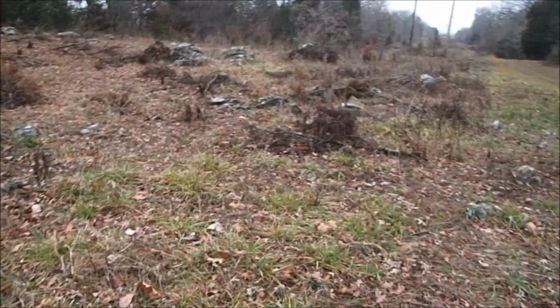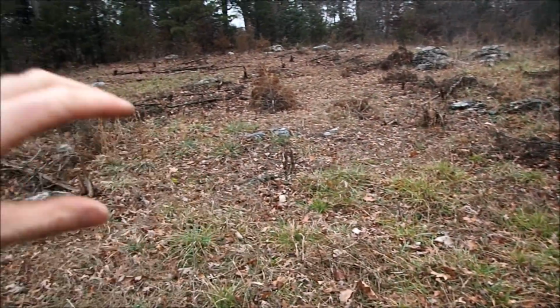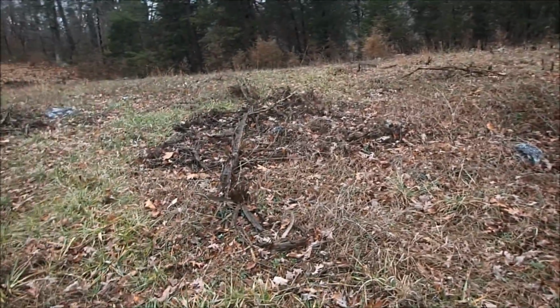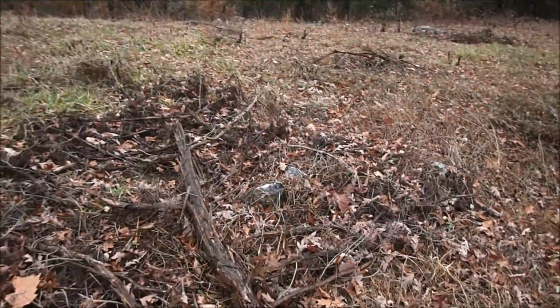So this is where we're going to demonstrate how not to lose your magnet. This is by far the most important part of the video, and the best, most important tip I'm going to give you, other than being careful with your fingers. This is what a typical river bottom might look like. You're going to have rock ledges, you're going to have submerged trees and stumps and pieces of bridges and stuff like that.